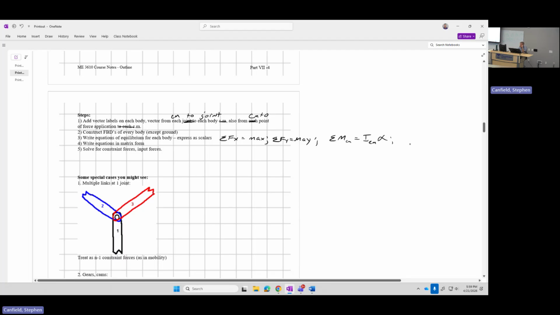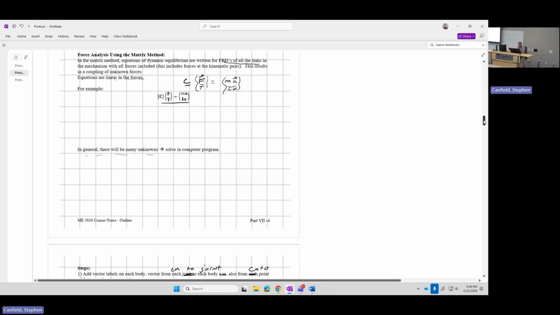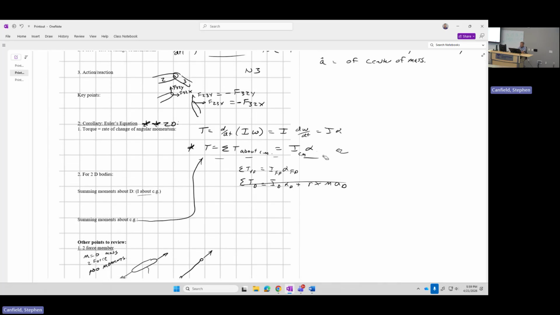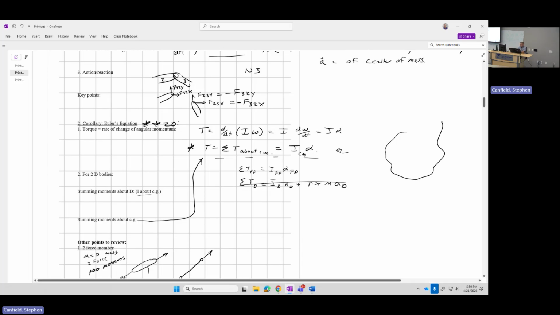Okay, and let me say something. So this is the right way to say it. Let me point out something I think I did above. Huh. I wrote this here. I said alpha center of mass. That was a little confusing. It wasn't wrong. Alpha is the same anywhere on the body. I don't know if we've made that clear. So if this is my body, very arbitrary, this is the center of mass. You can think about alpha about the center of mass. That's fine. Or you can think of alpha about here. That's fine. Or you can think about alpha over here on the body. They're all the same alpha. So it doesn't matter. Alpha is the same anywhere on the body.